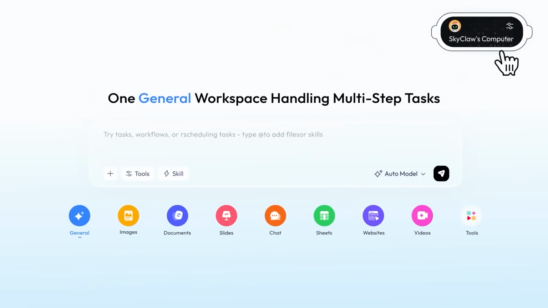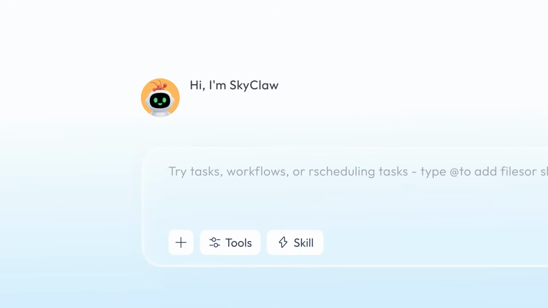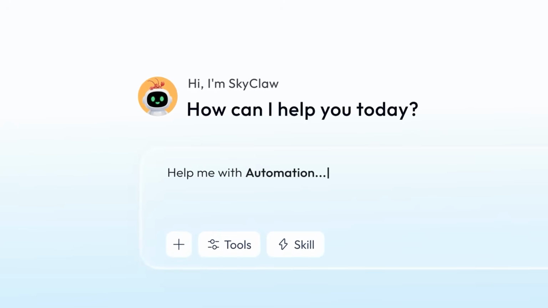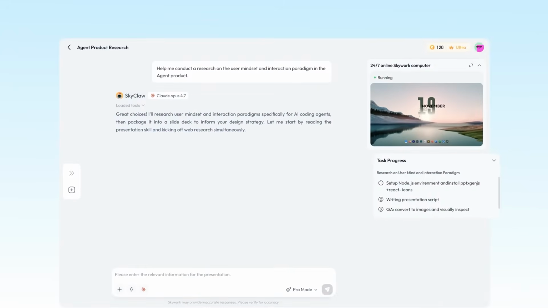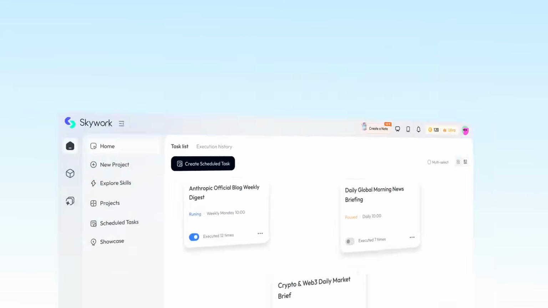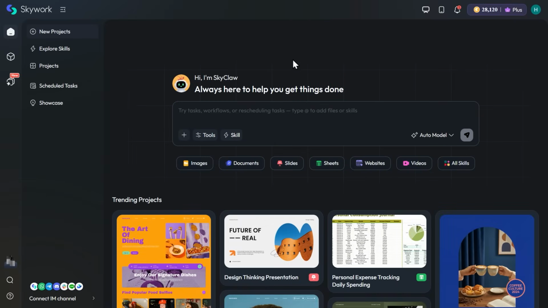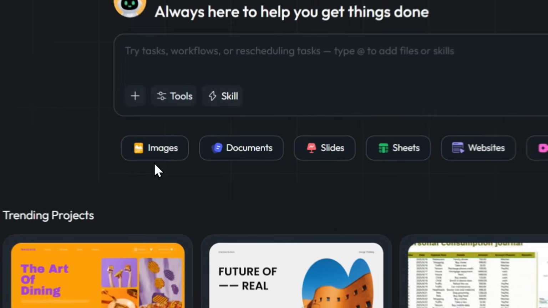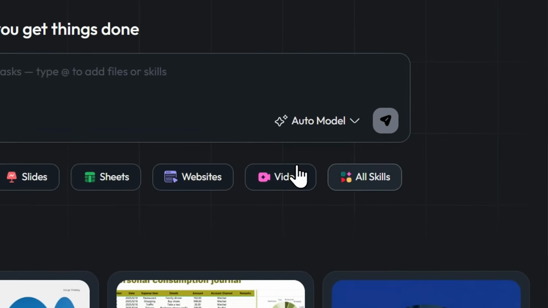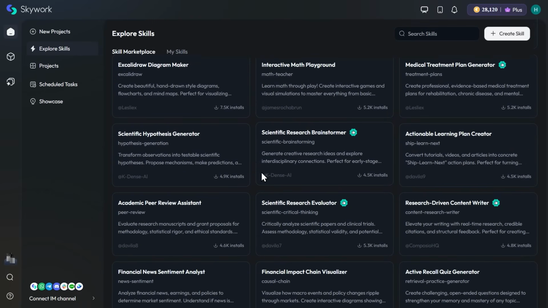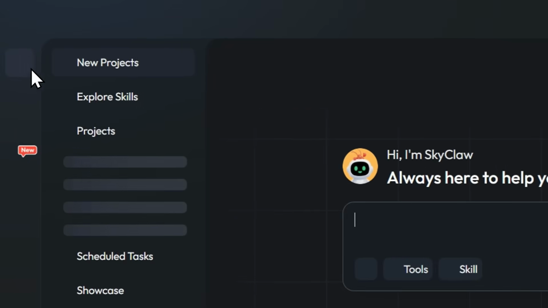So today I want to test Skywork because this is trying to solve a much bigger problem. Instead of giving you one isolated clip, it positions itself more like an all-in-one AI production studio where you can build the full video workflow in one place. What caught my attention here is that Skywork is not only about text to video. The whole idea is that one prompt can generate the different layers of the project, including visuals, voice, music, and sound effects. And then you can still adjust everything on a timeline after that.